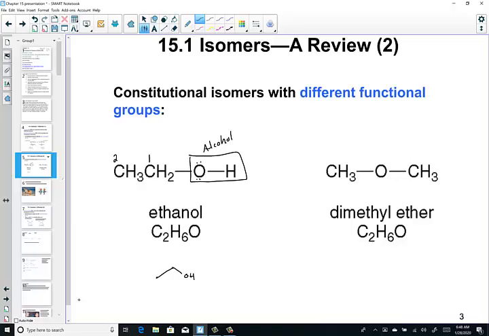A completely different functional group, yet shares the same molecular formula, is an ether. The ether, we know, contains the oxygen directly in the backbone of the molecule. And when I look to the left and look to the right, I see methyl groups there. So we named that dimethyl ether. We practiced these functional groups in chapter 14, those functional groups that contain single bonds to oxygen from the carbon. Now here's 2 constitutional isomers that share the same molecular formula, but they have a different functional group.